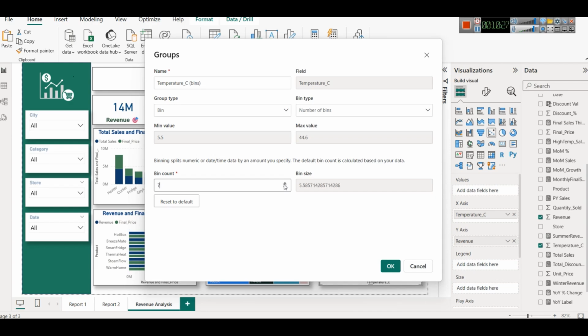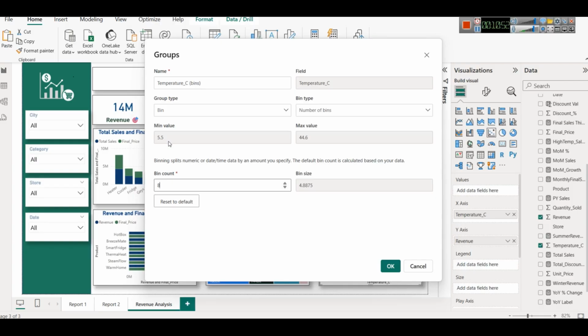So let's take 4.8, it's close to 5. What it means is the minimum temperature is 5.5. So we are grouping values between 5.5 to 10.5, let's say. So 5.5 to 10.5 temperature is a group. 10.5 degrees Celsius to 16 degrees Celsius is another group.